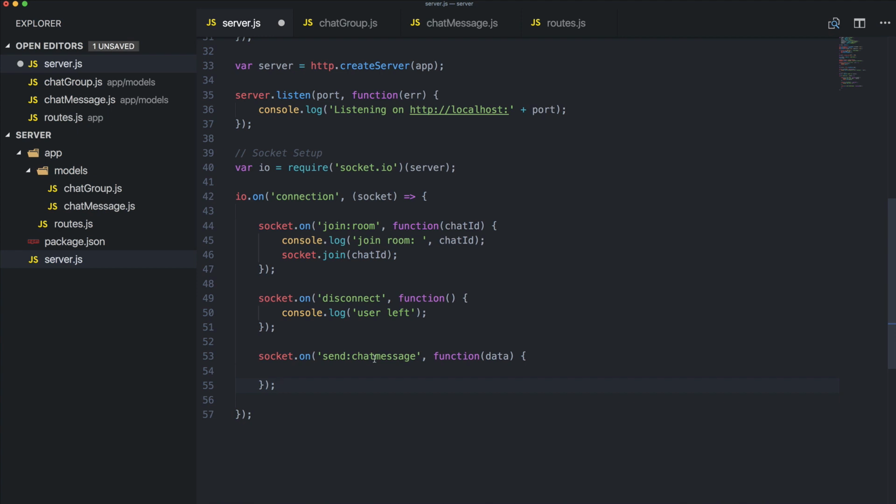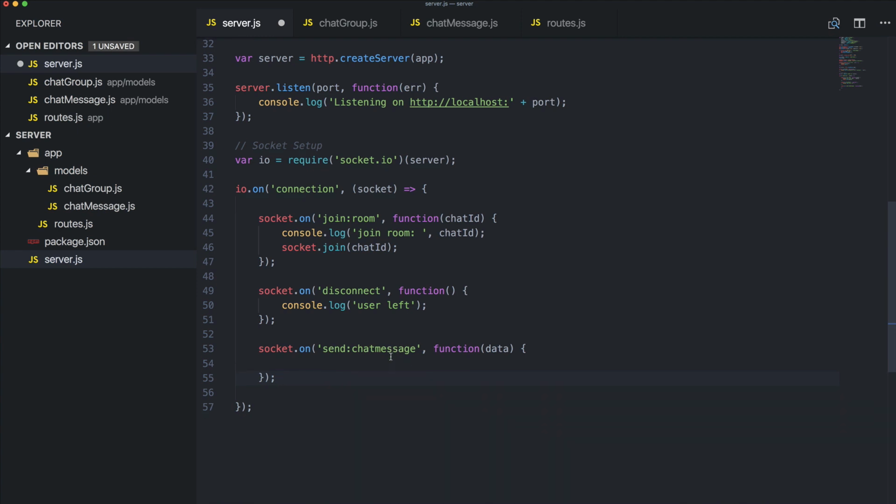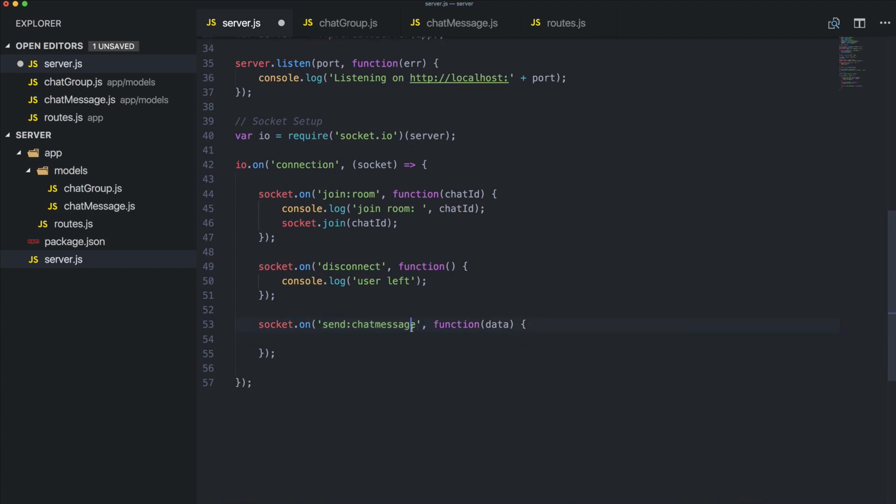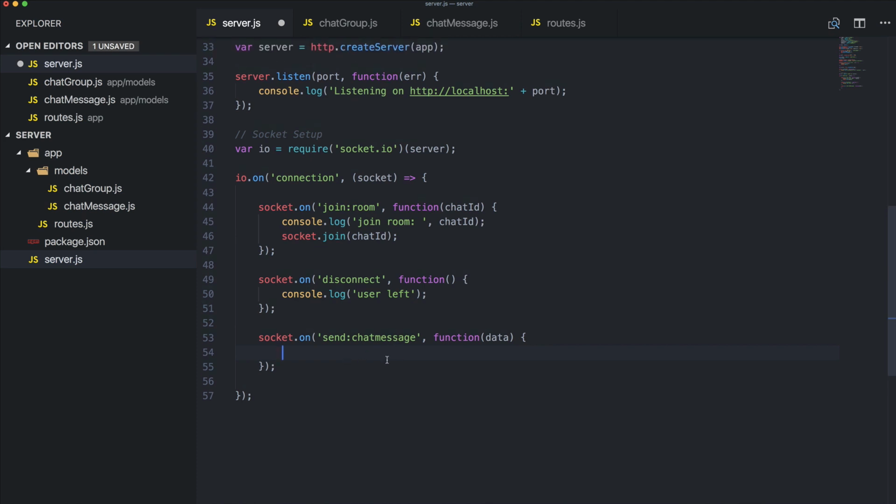So of course you could use a different name right here. So if a user sends a chat message to a chat, there are two things we want to do. First, we want to save this message to our database so we can later retrieve it. And then we need to broadcast it to all the users of that chat group.